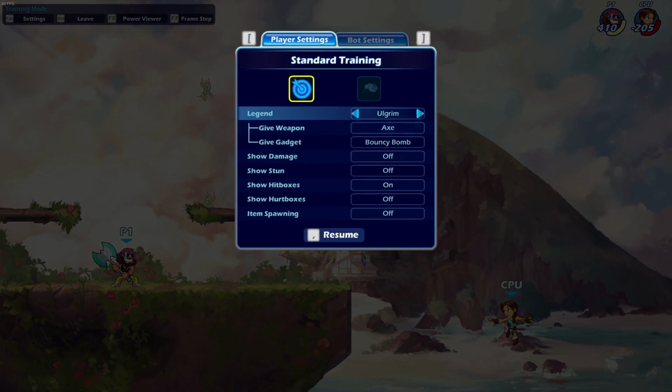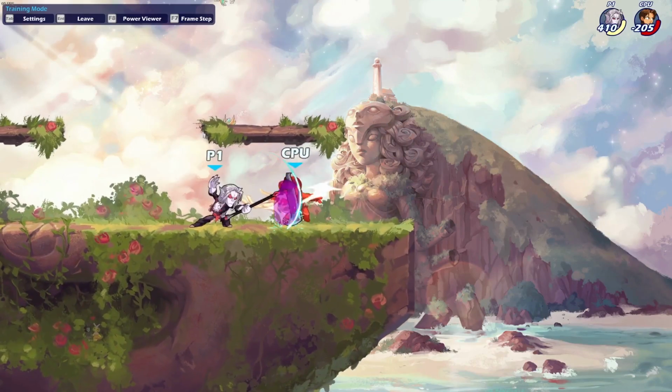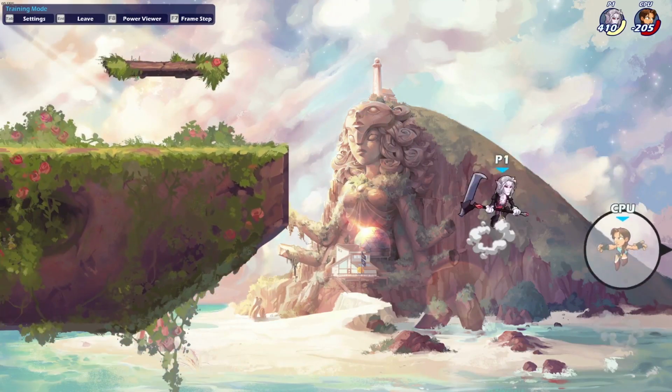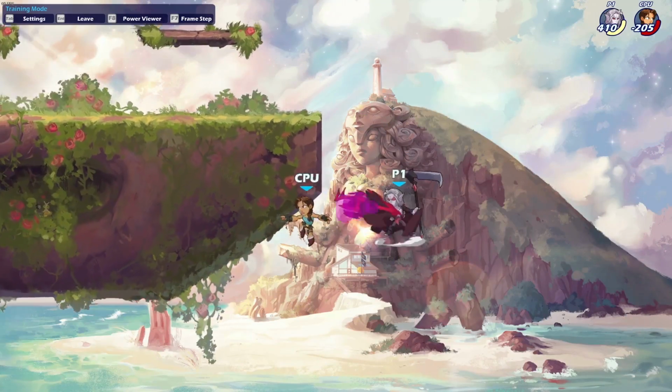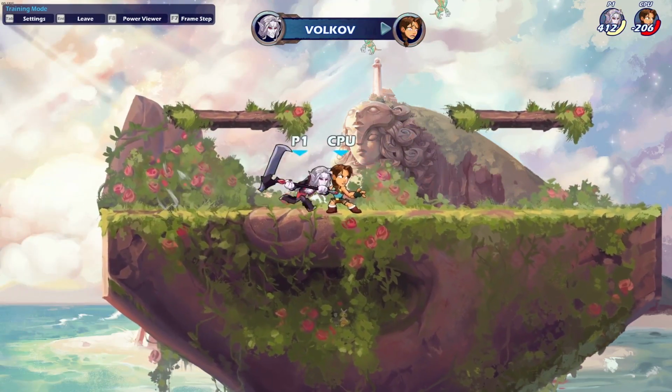Okay, but we're nearing the end here. I'm getting tired. I need some agua. So let's talk about Scythe. Let's talk about the two final Scythe sigs, which is okay. They didn't recover. I thought they would try and recover back to the stage, but they didn't.